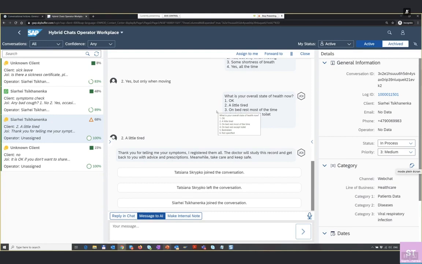We can grab some information about what the problem is. For instance, you can say, well, I'm simply coughing, or I have diabetes as a pathology, so I'd like to have some consultations. Then you will be routed to one or another group of experts, based on the categorization, that can provide these remote consultations as well. So that's how we reimagine this part of the solution can be used.